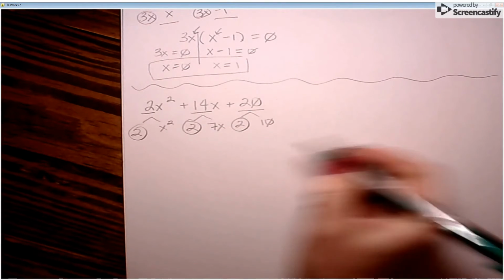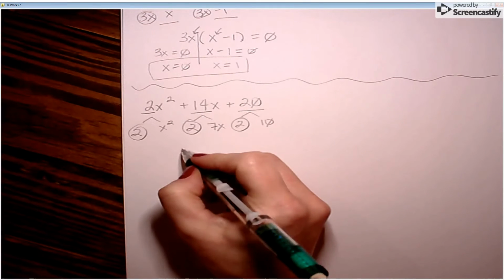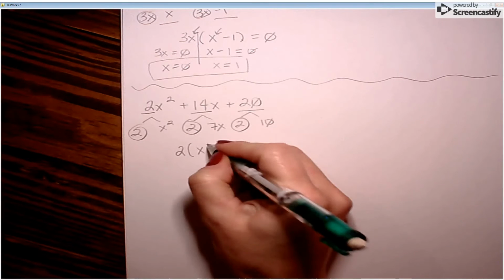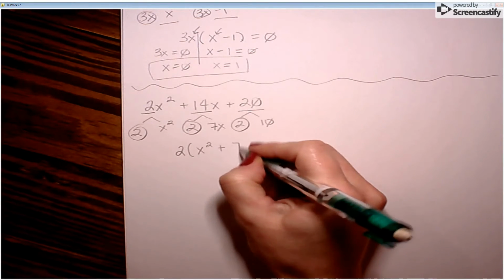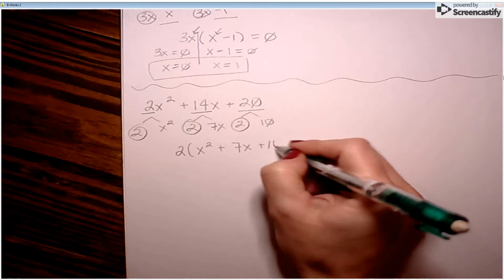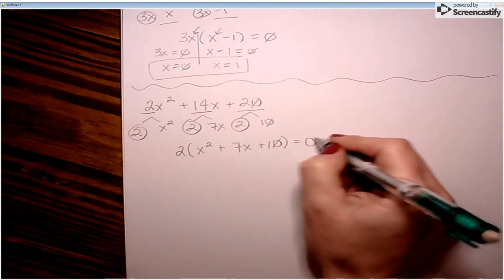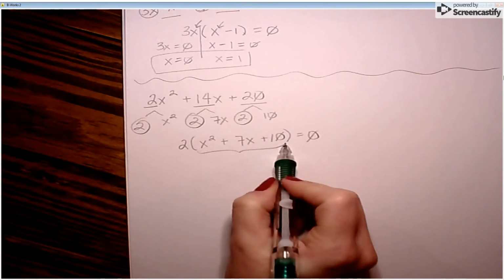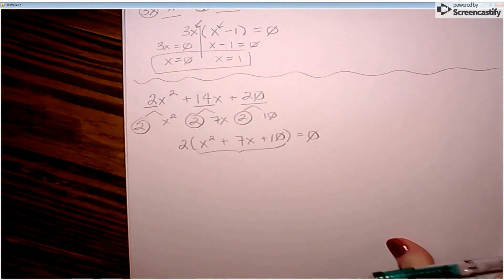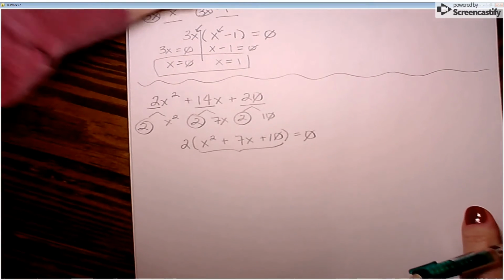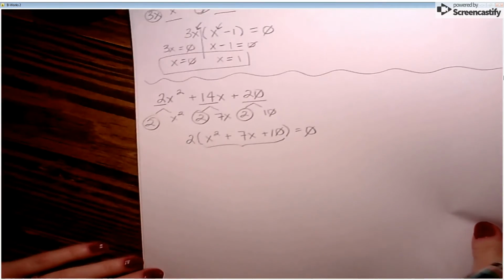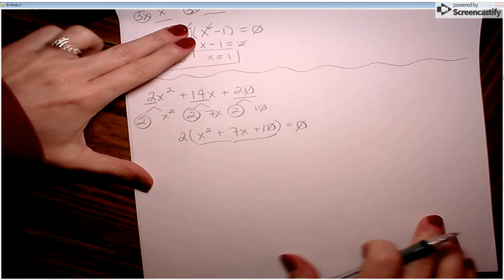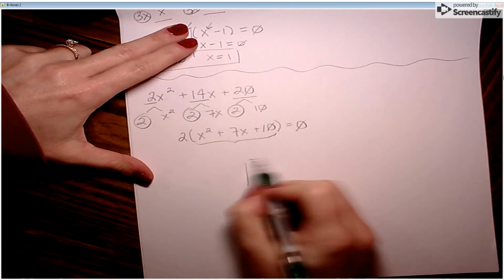2 is what I factored evenly out of all 3 of those terms, I'll use my proper math vocabulary. So x squared plus 7x plus 10 is what's left over, and that's all going to be equal to 0. This trinomial inside of the parentheses is what now we need to factor. I'm going to zoom out a little bit, give myself some more room. So I am going to factor x squared plus 7x plus 10.